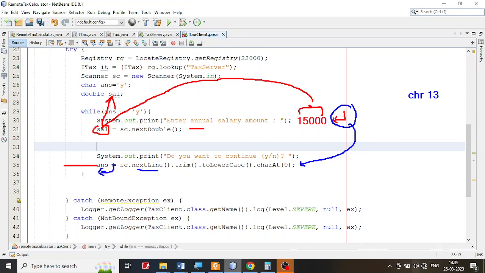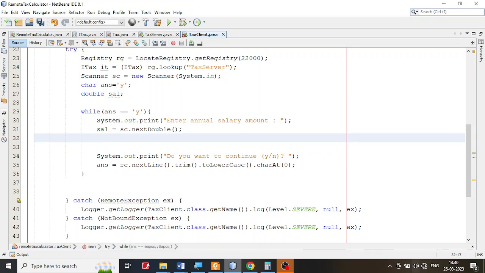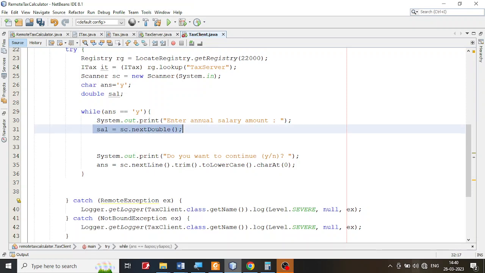So what you may say, so what if you run this program now, it will indefinitely run. You can't come out of this while loop. Okay, so after typing this number, you press enter, it will simply run again and again, because it will not read that. Okay, so what is the solution? Solution is, you have typed here for this line, when you are running the program, you have typed some number here, and what is the next thing that you are doing is, you press enter sign here.